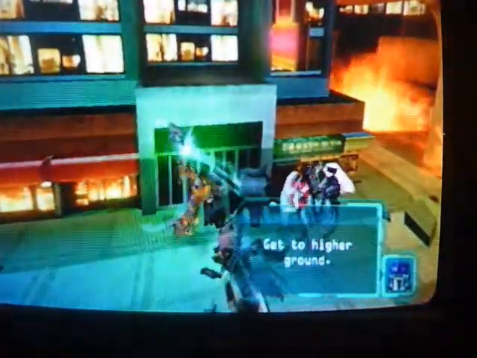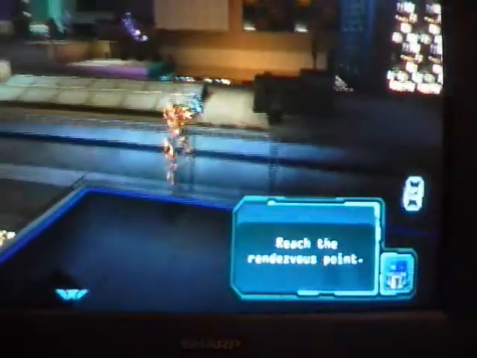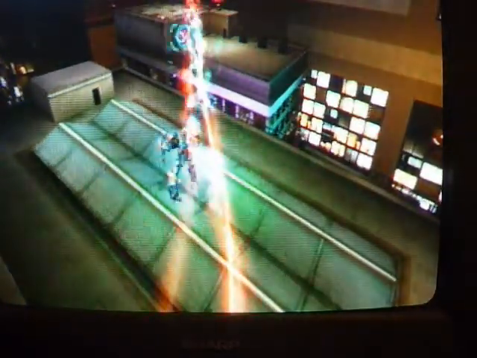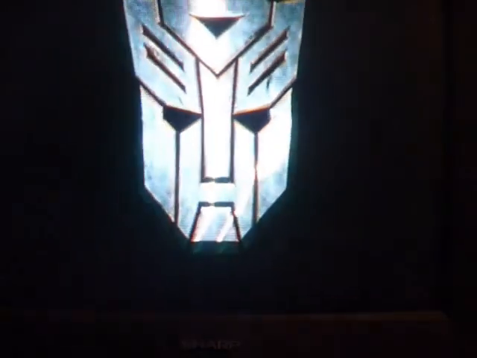Yes, get up. Yes, the little robot could block. I'm just holding A. Mario style. Go. Reach the rendezvous point, which is, I have no idea where. They shot me down. No, I just fell. No, they shot me down. You actually don't have life in here. You just get reborn. So don't worry about dying. Yeah, exactly. Don't worry about dying.